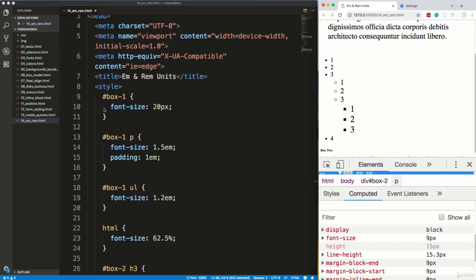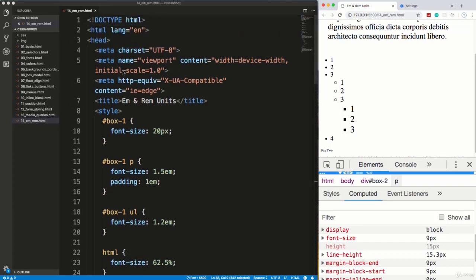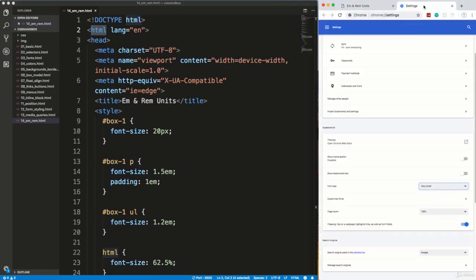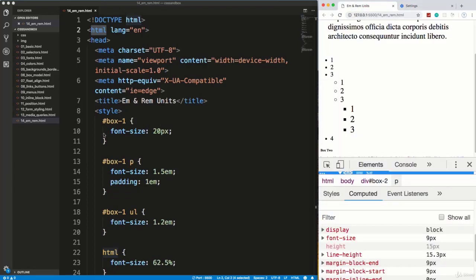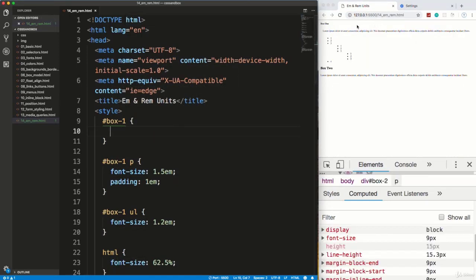Now, if we didn't have a parent element font size, it would go by the HTML, even if we used ems, and then it would work, because that's what this is doing. This is changing the root element's font size. If we didn't have this here, let's get rid of that and save. Now you'll see that this is very small because it's going by the root element by default.